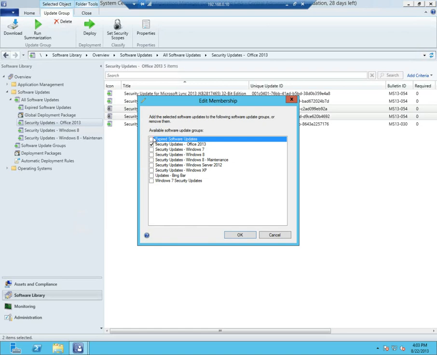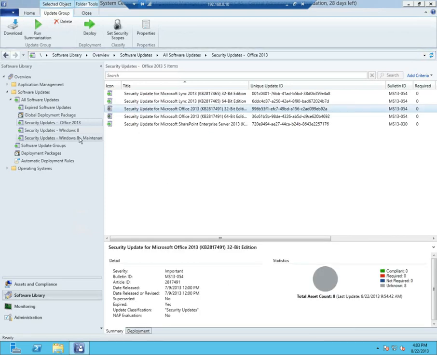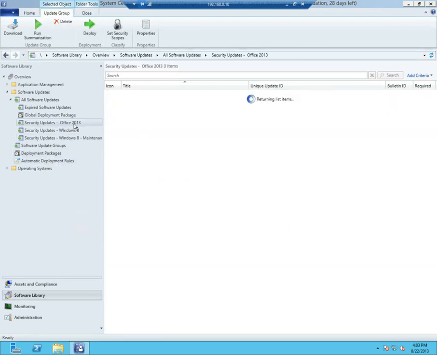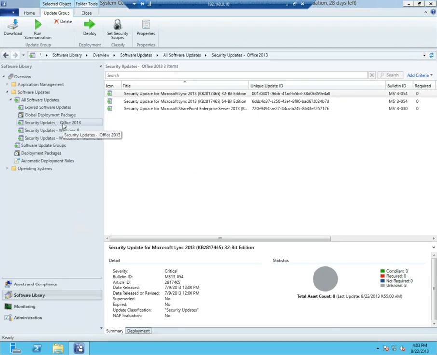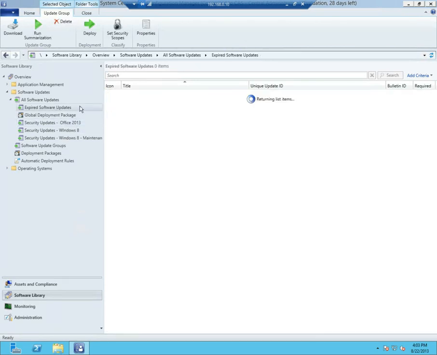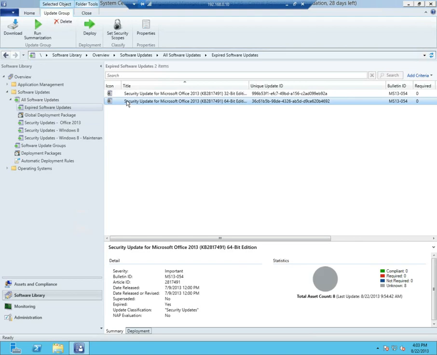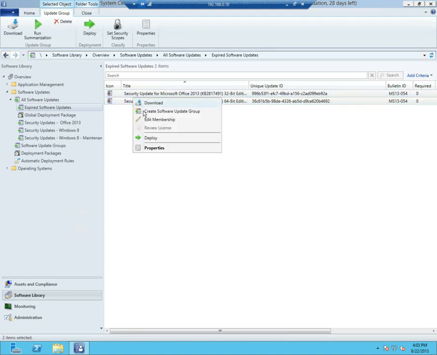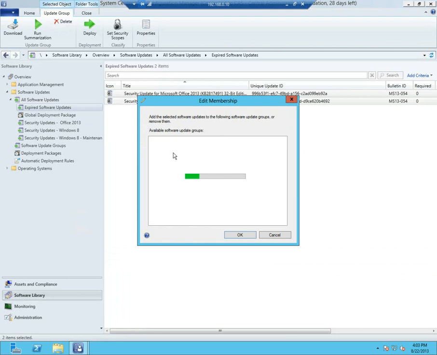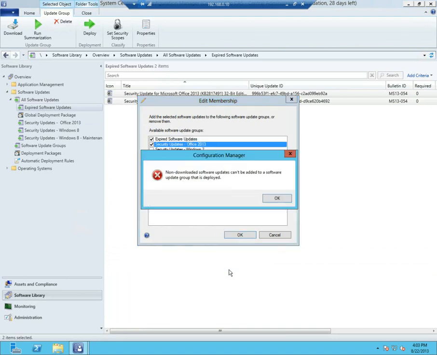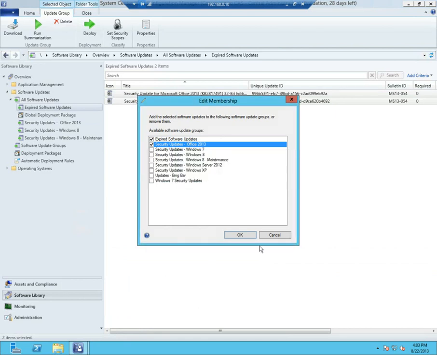And what I'm going to do is say this one wasn't selected, then I can say move this over to the expired software updates and move it out of here, and immediately it's just going to get rid of it, right? So I can update this again, and it should be gone, right? I'll put it back because I want it there. But I show you that because I want you to see how easy it is to maintain these items. There was really nothing as easy as this in Configuration Manager 2007. So this is a nice little window to have.